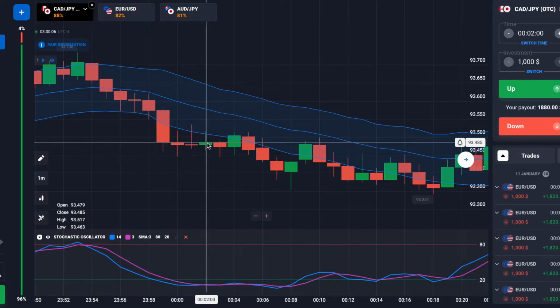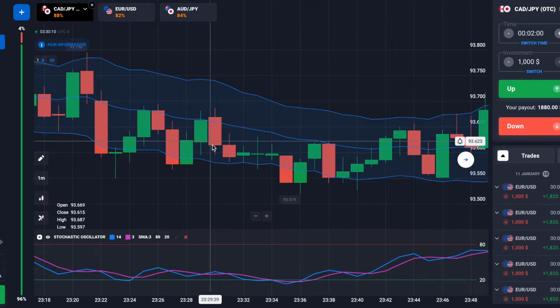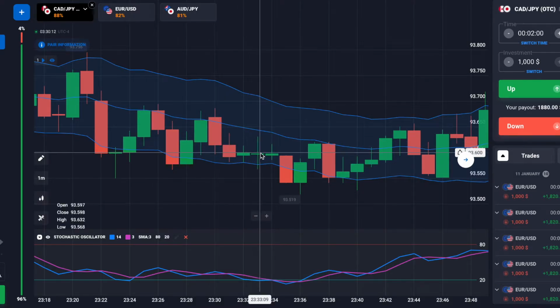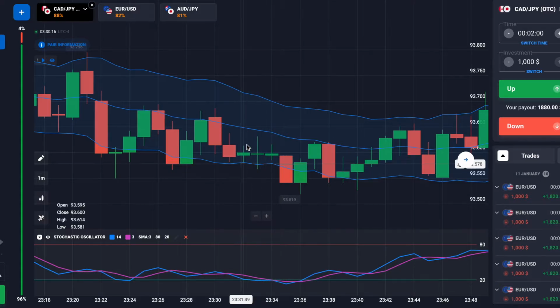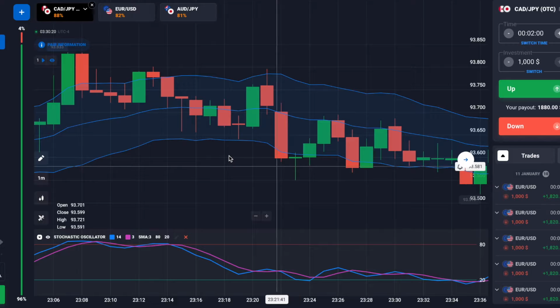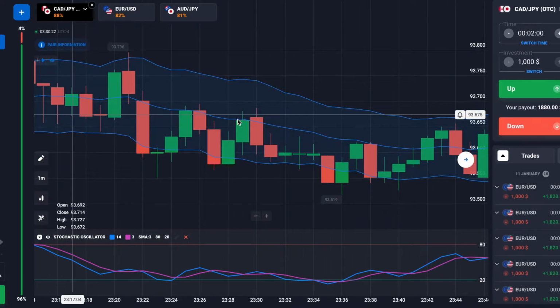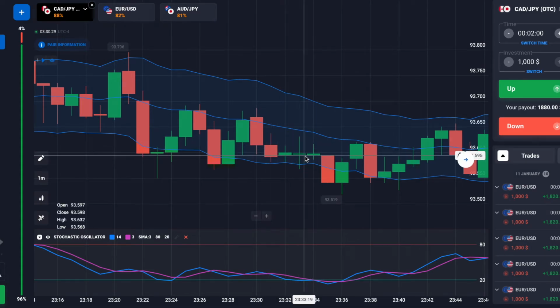You just have a field of spikes. I call it the minefield. You can see it again here. I would never enter a market like that. You could even see the stochastic oscillator is corresponding directly with these candles. All right, so that's a choppy market. This is a stagnant market. It's just indecisive. Why would you enter a trade when the market is indecisive?